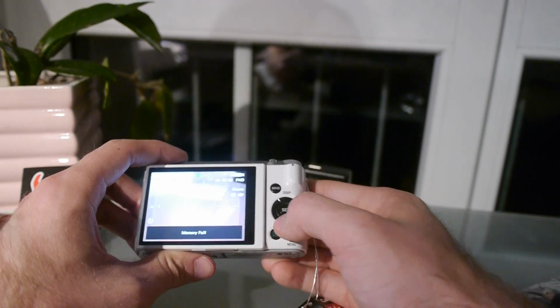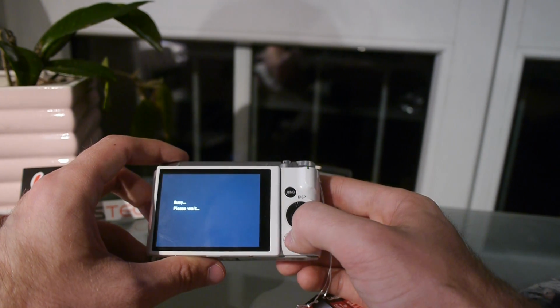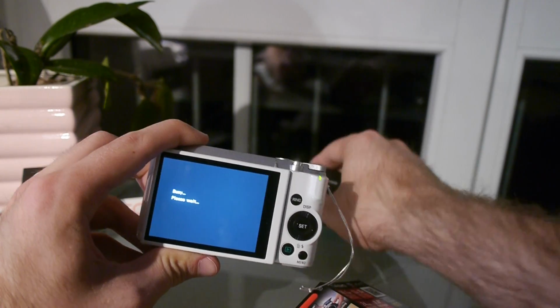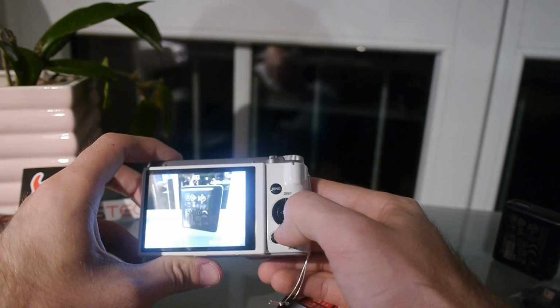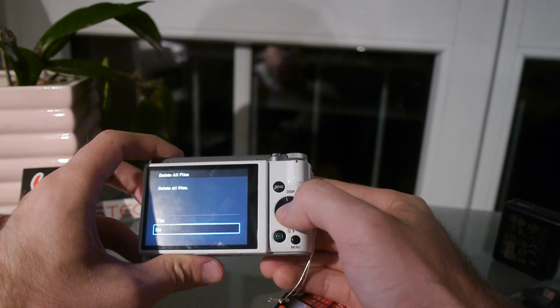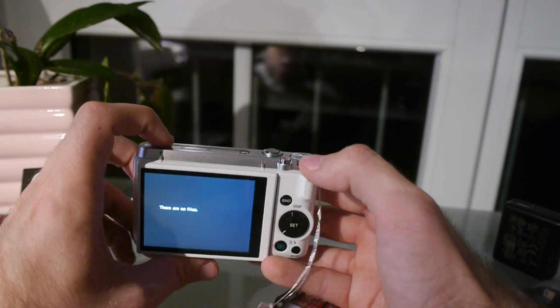And then the memory is full because there's not so much inside memory, but I can just go to play. Please wait, it's busy, it's still doing something. I think it's saving the pictures, or I'm actually not sure. So let's go down. Then I can go delete all files. Go on yes. And there we go, all files are gone.